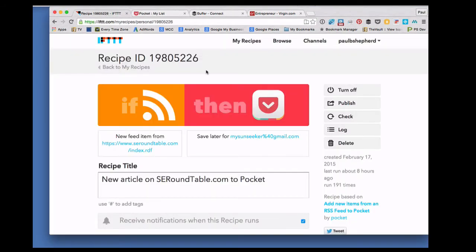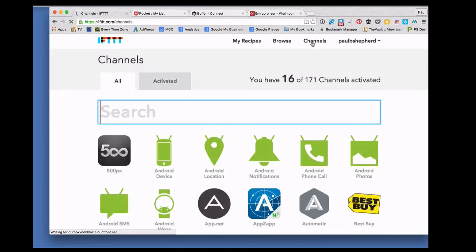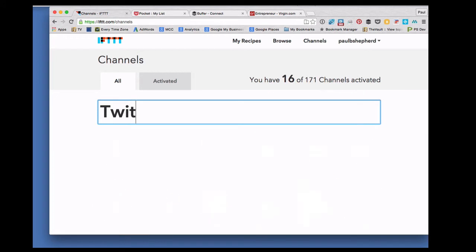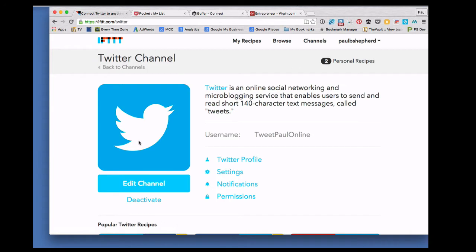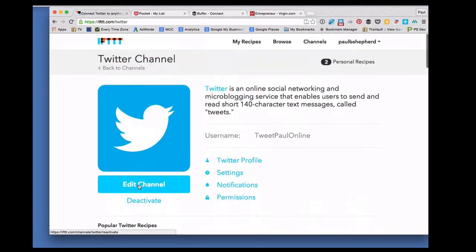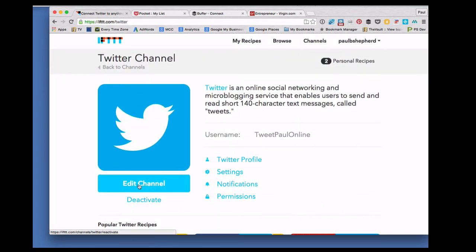Okay, so the first one we look at is If This Then That. Once we jump into If This Then That, this is the screen that you'll see, and what we need to do is actually get a recipe. Before we jump into a recipe, I'd first go to your channels, and this is where you want to connect your social accounts. So in here, the social accounts that we want are Twitter, which you can find here. Mine's already connected, and it's just a matter of editing the channel or activating your channel. This is where you just authorize Twitter to be connected to IFT.